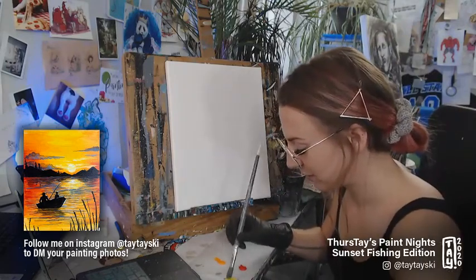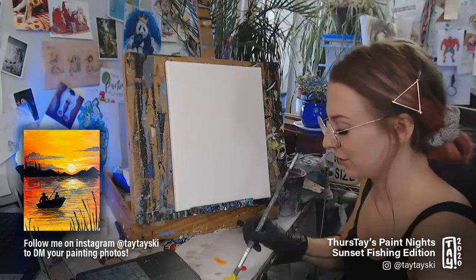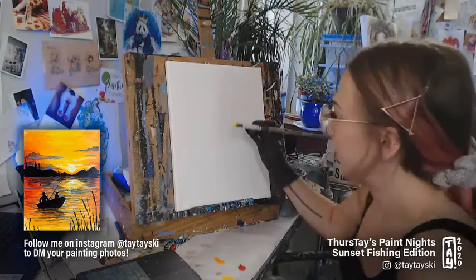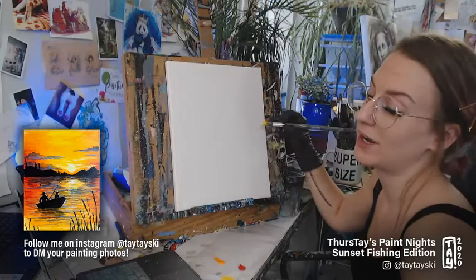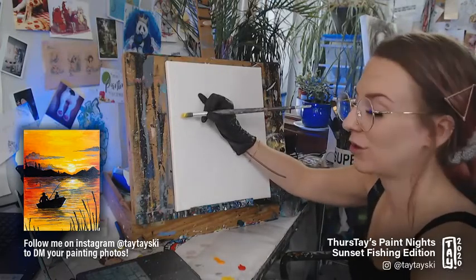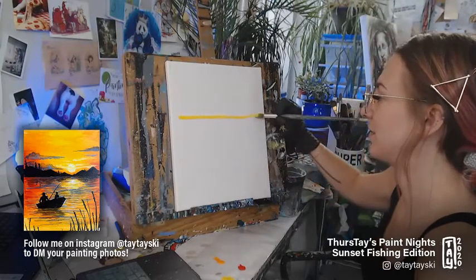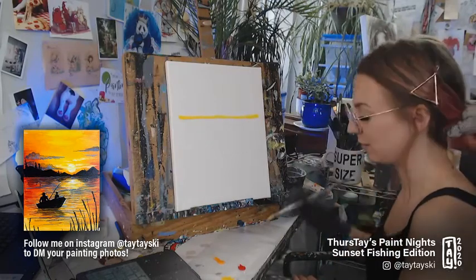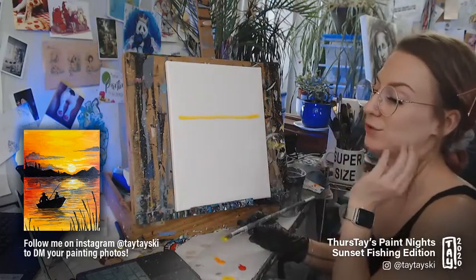And we are going to start with yellow, okay? Just a little bit of water on your brush, but mostly paint. And the first line that you're going to lay down is just where we're going to think that horizon line should go, right? So where the water meets the sky, and you're going to go a little bit over middle, okay? And just a light line across the side. It's okay if it's not straight. It's okay if it's a little bit messy. It's a little lopsided. It's just a good place for us to see.